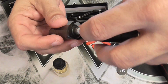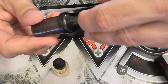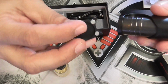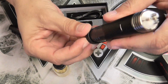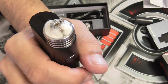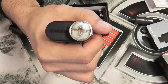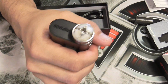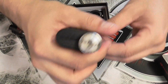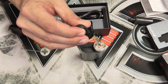Like I said, first, before I push this up, I want to make sure it's in place. So I'm gonna put it in place, and it's completely sealed in. Okay, now I'll push it up, like so, and I'll put the magnet cover on top of it. There we have it. Now if I squeeze it, that's why it's like a squonk, it should put juice to the RDA. So let's squeeze it. Okay, so there you have it. So let some juice go in there. I don't know if you guys saw that, but there is juice in there. I'm just going to wet up on top a little, just to help it out. Like so.